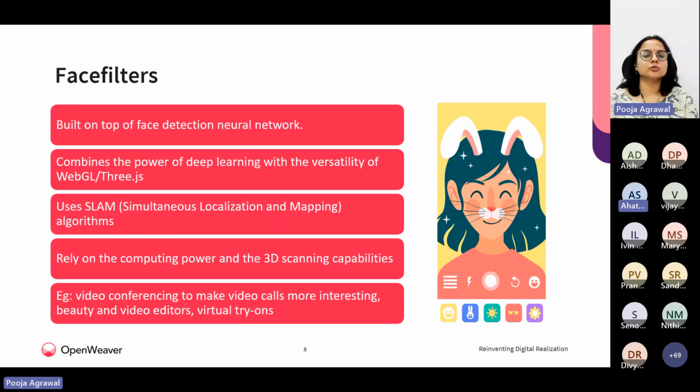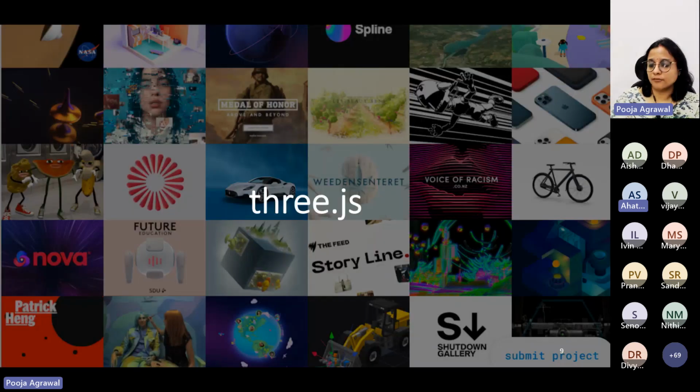In fact, you nowadays do a lot of video calls, right? Where you use these beauty and video editor filters. If you have done Zoom meetings, you would have seen that you could add not just backgrounds, but also different filters to your own video. That way, you are enhancing your video conferencing experience as a whole. In fact, just now in the meeting, if I would like, I could get to an interesting filter or background of sorts.